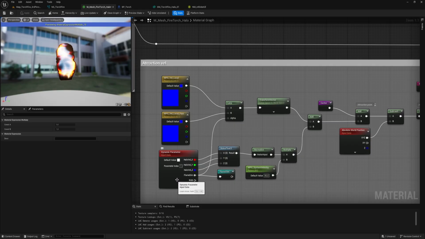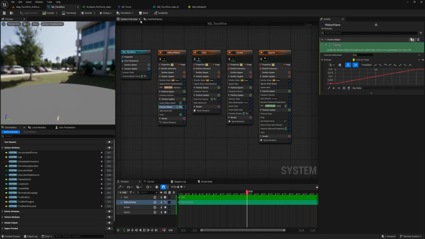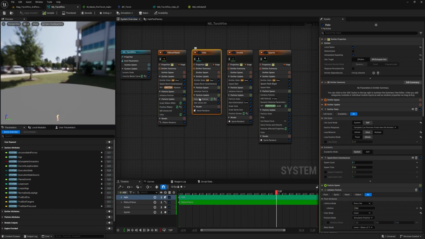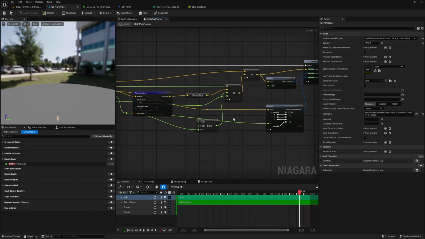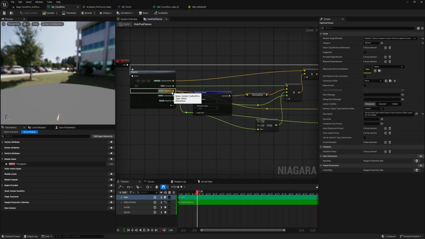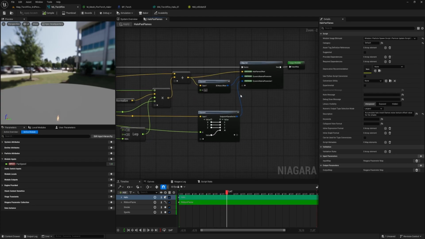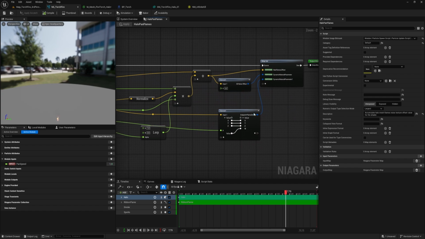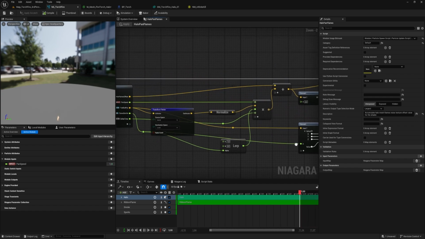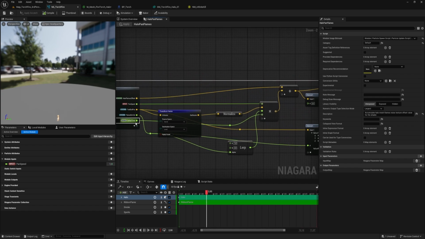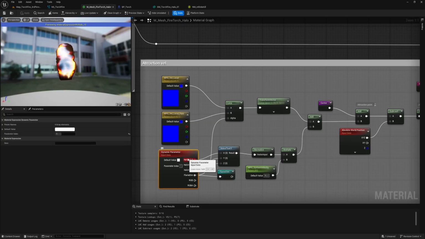So first of all, we sent over the trail end position. Remember, if we go back to our system on the halo emitter, halo pen flames, we had sent over the trail end position into our second dynamic parameter, so 1, along with the flame dim velocity attribute, this one. Let's go back to our material, and as we click on this parameter here, indeed it's set to 1, correct.